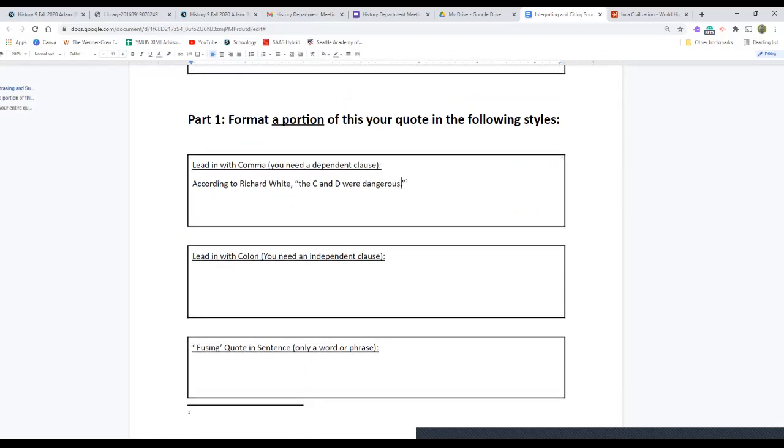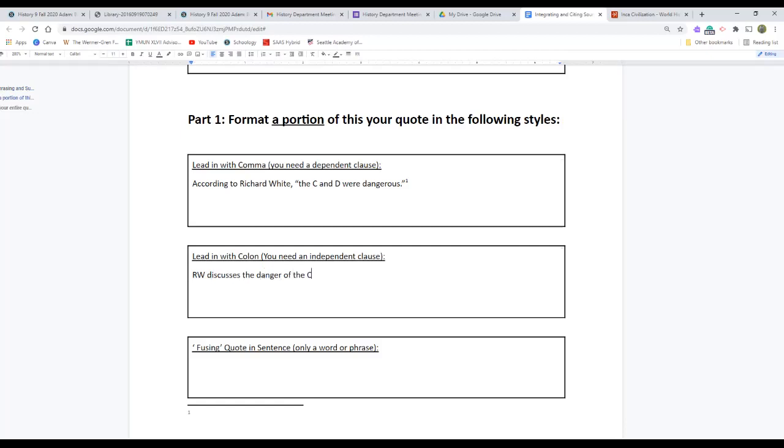Next one is leading in with a colon. Instead of using a dependent clause, you're using an independent clause. So this is something that you would actually call a sentence on its own. So you could say, Richard White discusses the danger of, right?